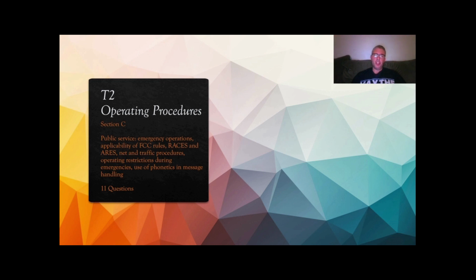There are 11 questions in this section, and we're going to go through all of them, and then we'll come back and I'll just read each question and tell you the answer without much more explanation than that. There are some things we'll explain in here. Some of these you just honestly have to memorize, know, and understand. There's not too much explanation to them because they're just pure amateur radio stuff.